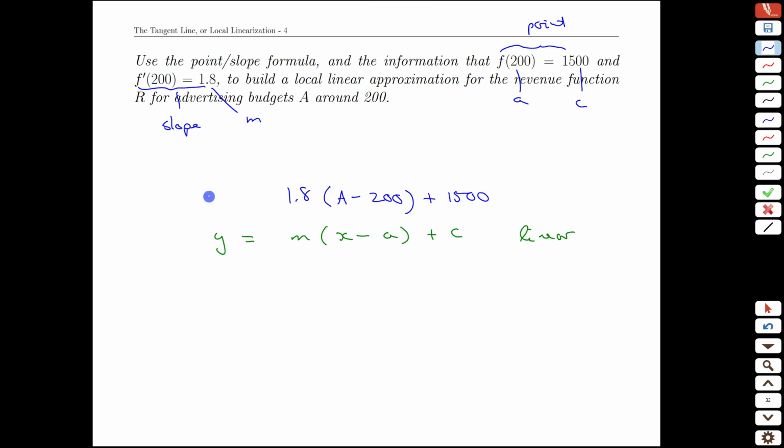What we're expecting is that our revenue as a function of advertising, it's going to be close to this. So this is the key thing. This is approximate for R. We know the revenue is not going to follow this model forever, but if it follows it for small changes in advertising, that can be enough of a hint or an indication for what we might want to do as a strategy. This is the formula for the exact straight line. This is the formula for a straight line that's approximately equal to or very similar to what we expect the revenue to behave, as long as we don't change our advertising too much away from 200.